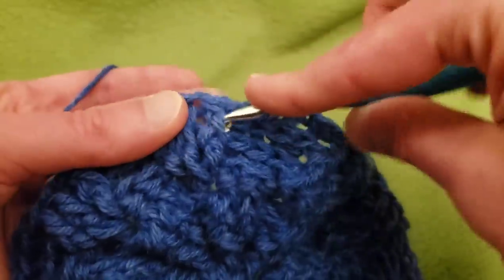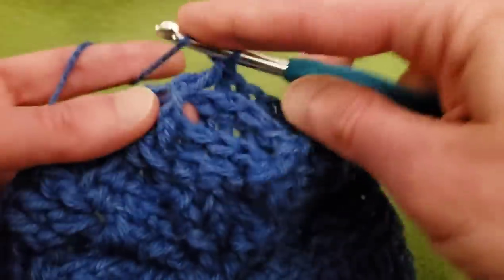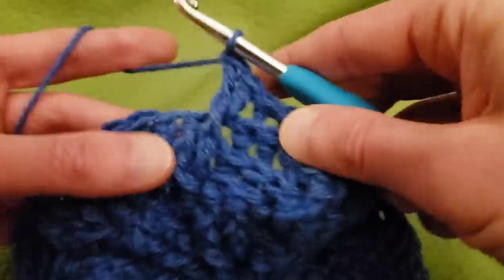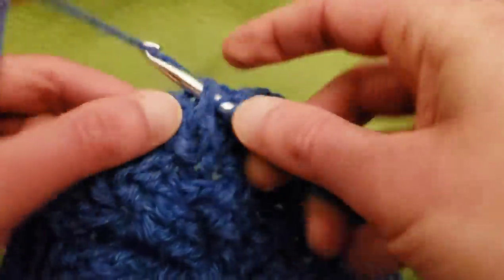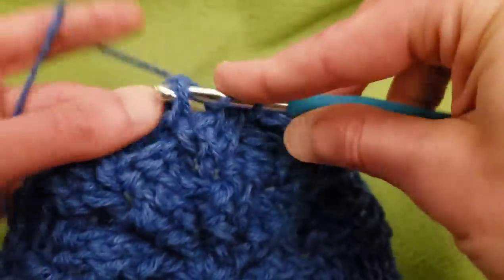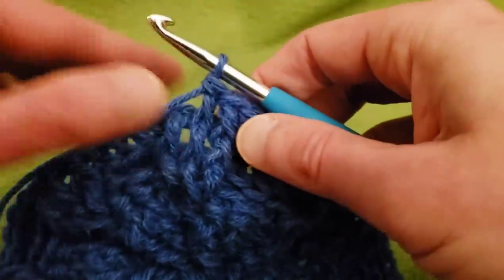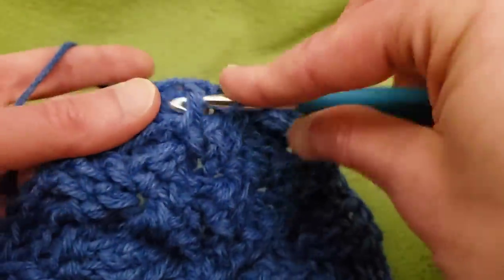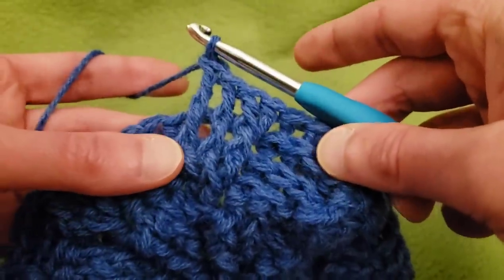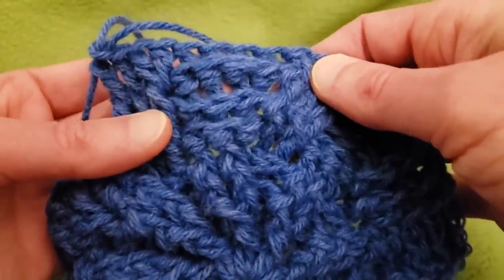Increase the first front post. So it's 2 around the first front post, and then 1 front post around each of the next 2. Oop. I lost him. He's elusive, but I got him. All right, so keep on keeping on in the same fashion.